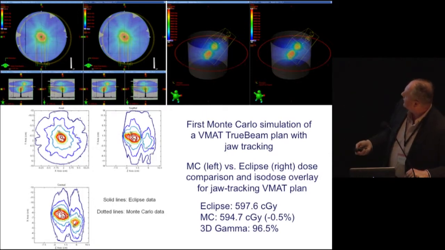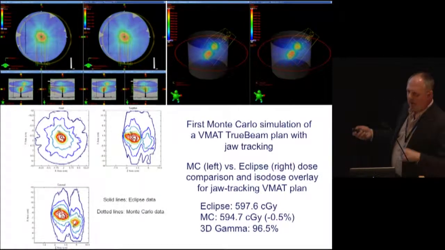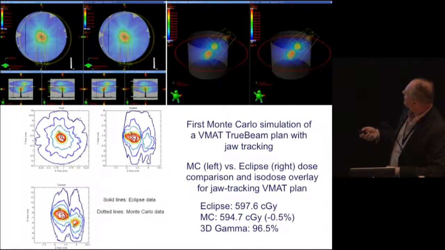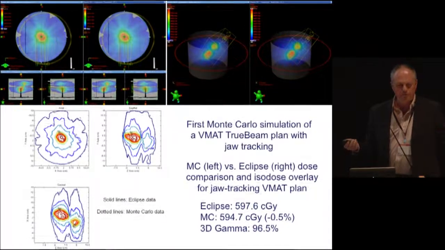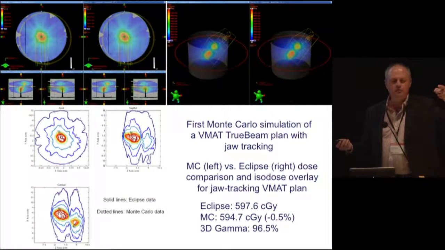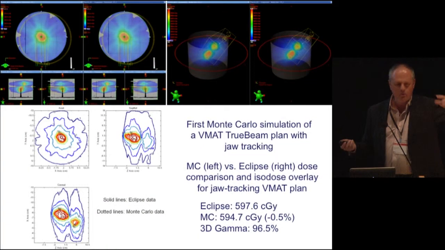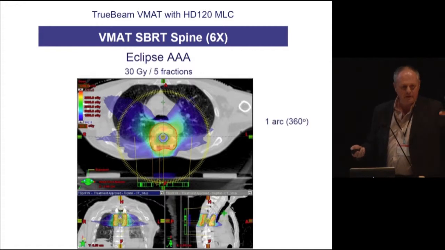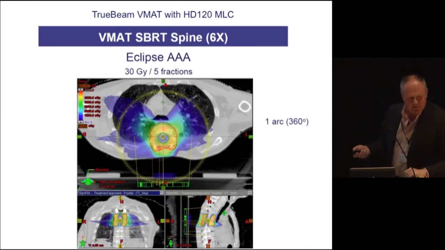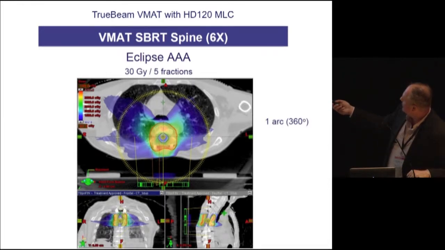So here's, I don't know for sure, but I'm pretty sure this was the first Monte Carlo simulation of a VMAT TrueBeam plan with jaw tracking. And remember, before the sync modules, it would have been impossible to do something that has dynamic jaw tracking and dynamic MLC. Previously, we were able to do something with just one dynamic, but you can have as many as you want now. And we actually have a recipe to turn any component module into a dynamic one. If somebody ever comes up with some kind of electronic filter somehow, we'll probably be able to make that dynamic as well.